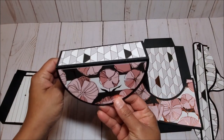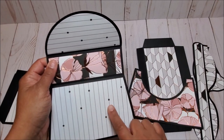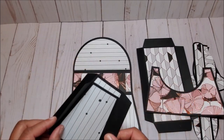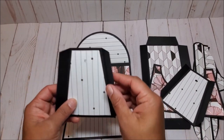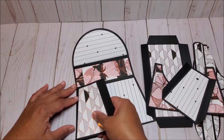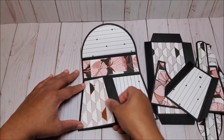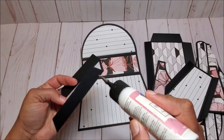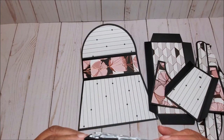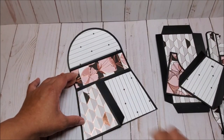So this piece will go just like this. I've also included the decorative mats on the inside. Now, to begin, we'll take these side panels, and this panel, you want to fold along the score line, and this is going to get glued right here on the side, right up against the score line. So I'm just going to take glue and put it here. And what you want to do is make sure you fold this in. And okay, I'm going to line this piece up just like so.